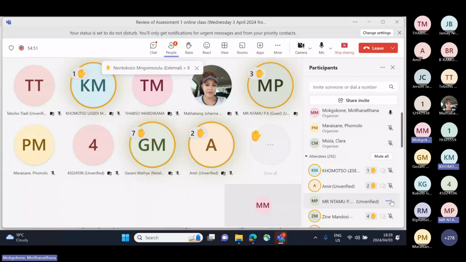Are we going to stick to this discussion, or are we going to get that feedback so that we can check where we have made mistakes and try to improve? Maybe we'll write feedback via a Word document and post it on our module site. Because remember, we had about 17,000 students.